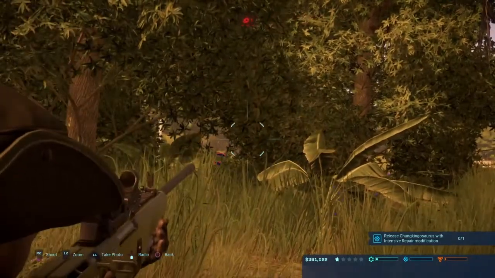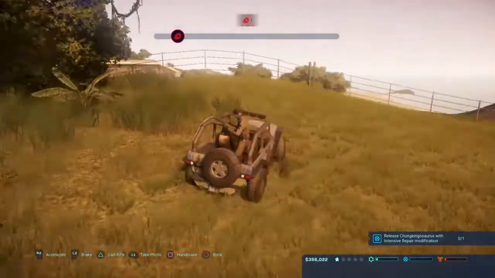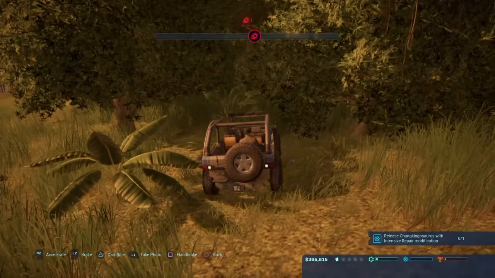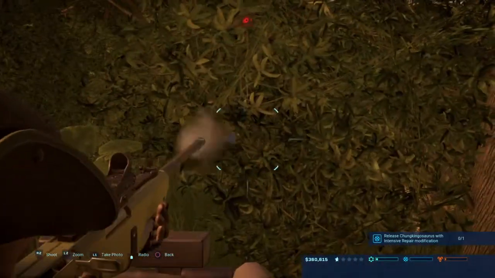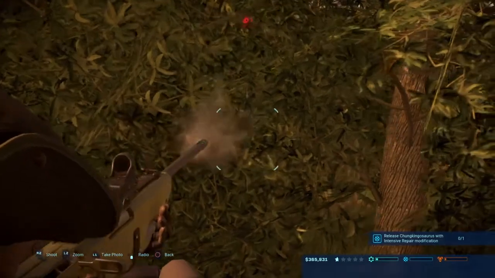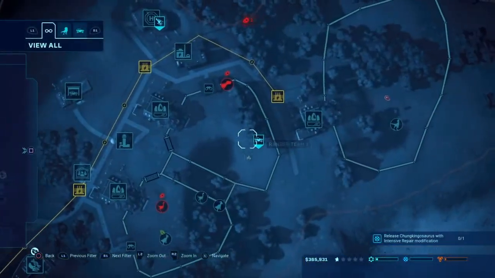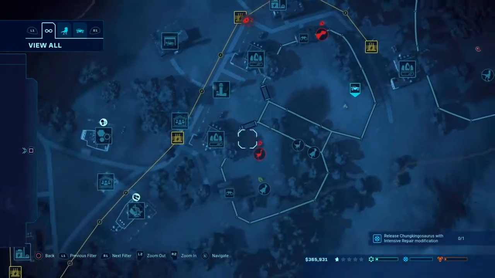I can't see him. Okay, we're gonna have to drive real quick. I can't see him. He's close though, because it's not letting me drive in this area. Asset report incoming. Oh no. Oh, his health is going low.